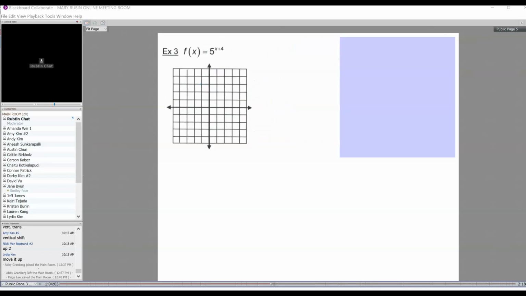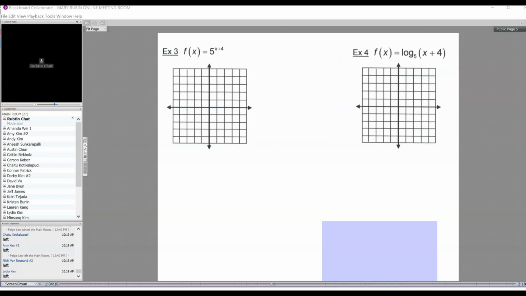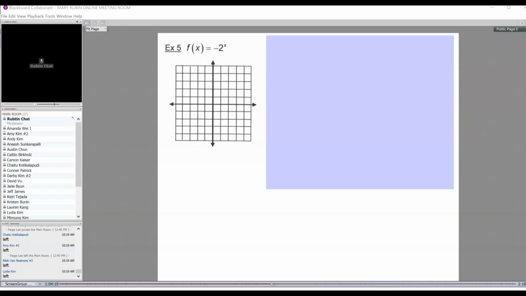Your smiley faces. So this guy, x plus 4, is going to move it what? Left or right? Just shout it out. Left or right 4? Left. Very nice. And then same thing happens with this guy. So your asymptote's going to move. Let me advertise the next one. What does this negative out front do? Does it flip it over the x or over the y? So you don't just want to say reflects, although you're right, good. So it's going to flip it over the x-axis.